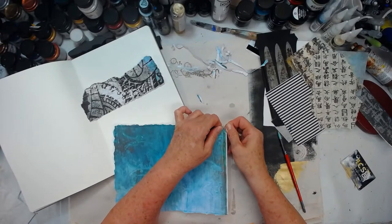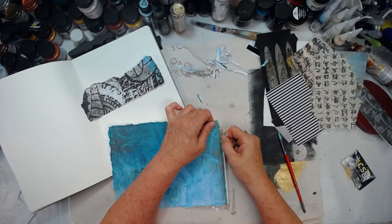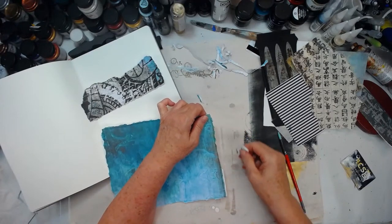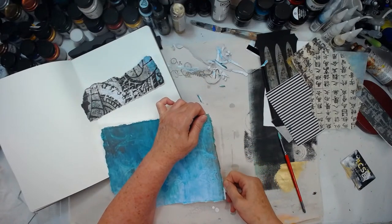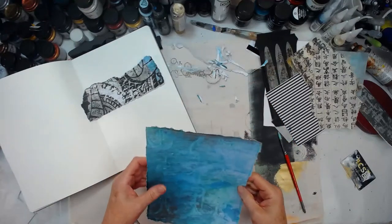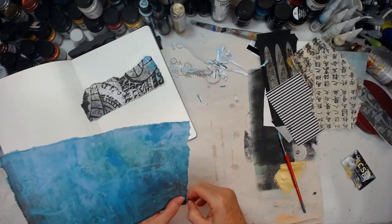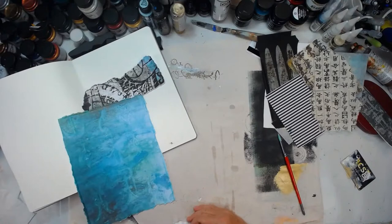Gotta watch my time because I'm later than I wanted to be and probably sooner than I should have been, if that makes any sense. But Sandra's coming on at 4:30. If I don't get finished, I might break and then come back after Z gets finished after our dinner. We're going to cook some. When I say we, I mean Dave. It's going to cook some pork medallions, asparagus, and corn on the cob on the grill.